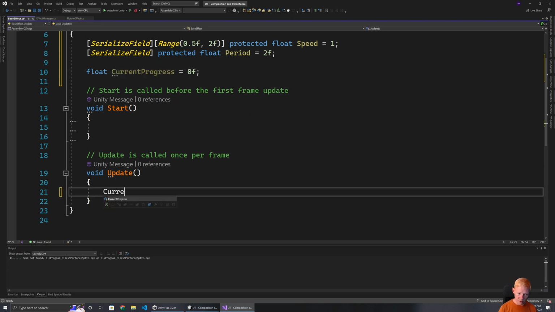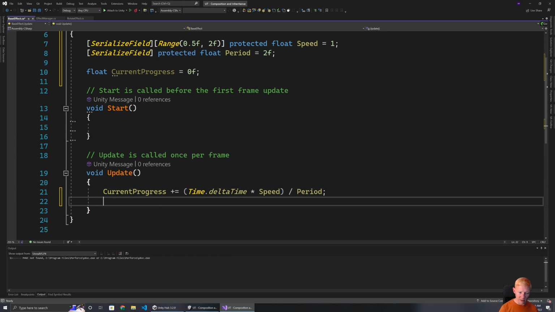So I can make current progress, I can add time.deltaTime multiplied by our speed divided by period. That will give us something that is going to be between 0 and 1 generally.